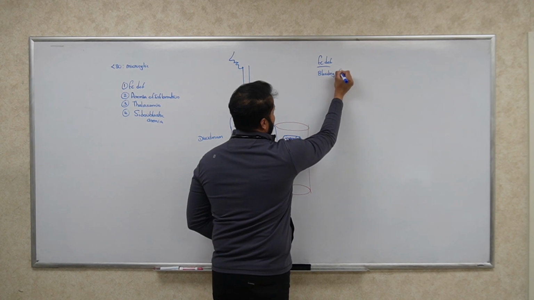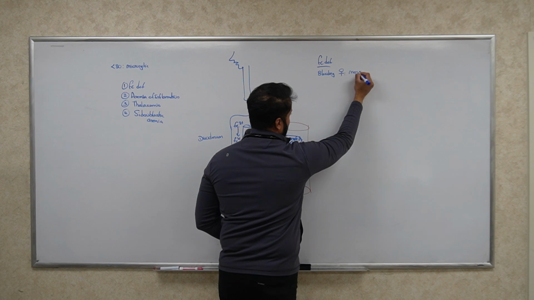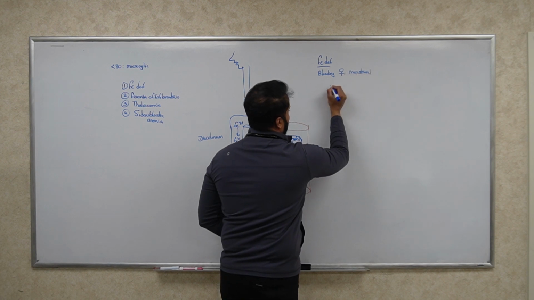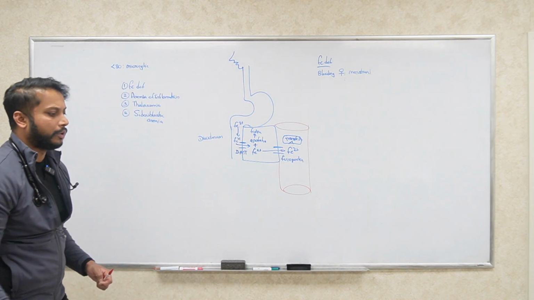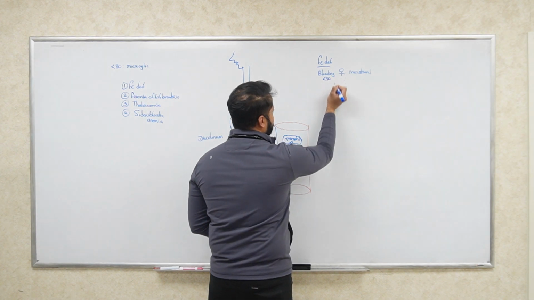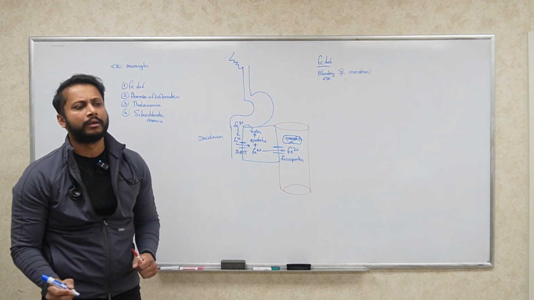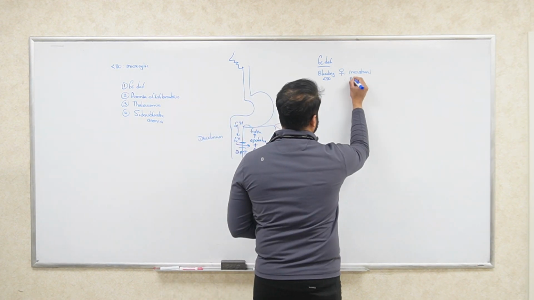So if it's a female below the age of 50, we think of menstrual bleeding. What else can we think about? If a female below the age of 50, what else can happen that could cause iron deficiency apart from menstrual bleeding? Postpartum. Still bleeding. So postpartum, we'll put that in too.